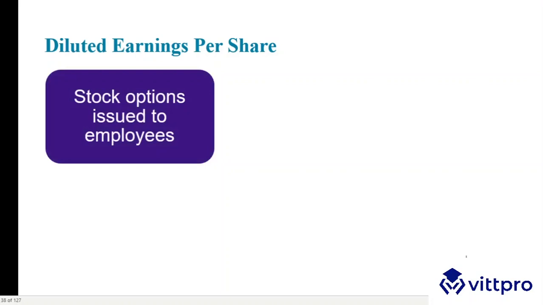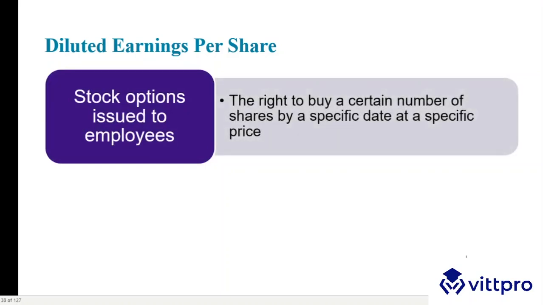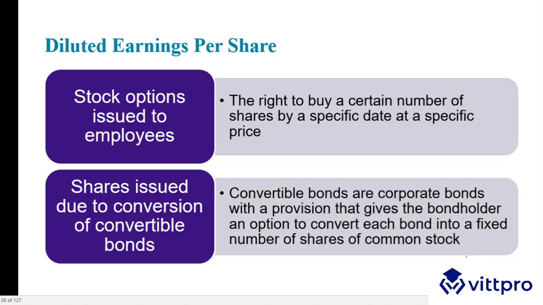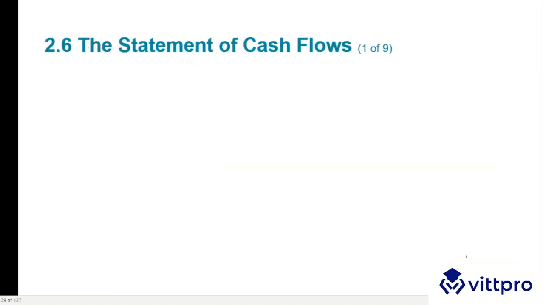So as I was explaining, diluted earning per share usually arises because of stock options or because of conversion. Let's say you have taken a loan from a bank and you have committed to them that after 5 years the loan will be converted into share stocks at whatever price is determined by them. It means you have committed to increase the shareholding of the company after a certain time. So those all will be included in the calculation of diluted earning per share.